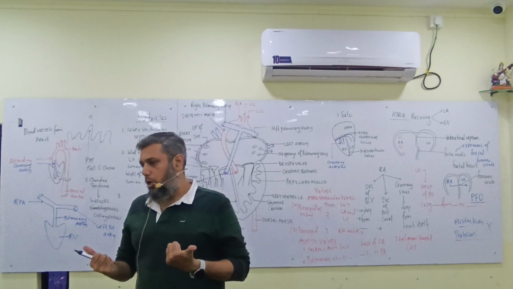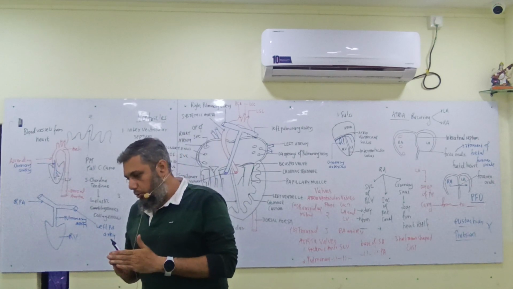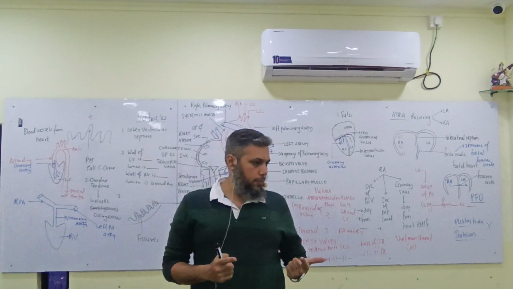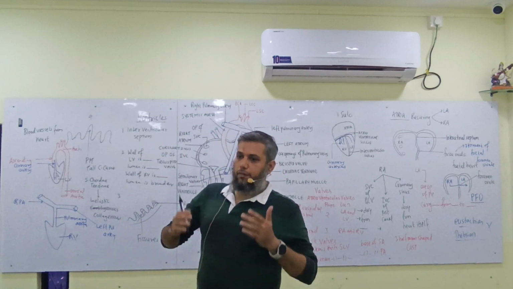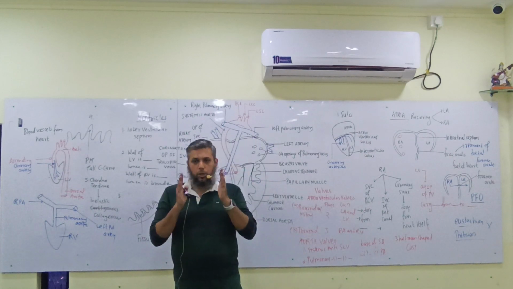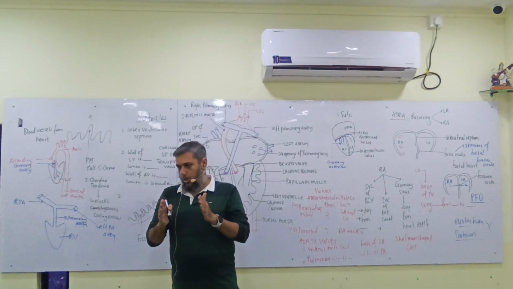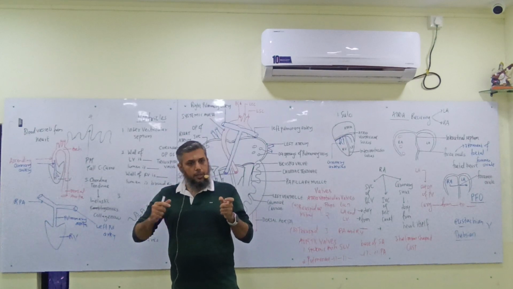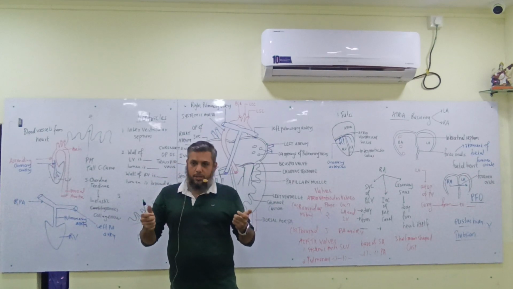Right? From the right ventricle arises the pulmonary aorta branching to form the right and the left pulmonary artery carrying deoxygenated blood to the lungs for oxygenation. There are exceptions to the arteries. All arteries carry oxy, but these two carry deoxy. Correct? The function of the valves in the human heart is they allow the blood to flow in a particular direction. So you have valves between the atria and the ventricles called atrioventricular valves. The left side has got bicuspid, the right side has got tricuspid.